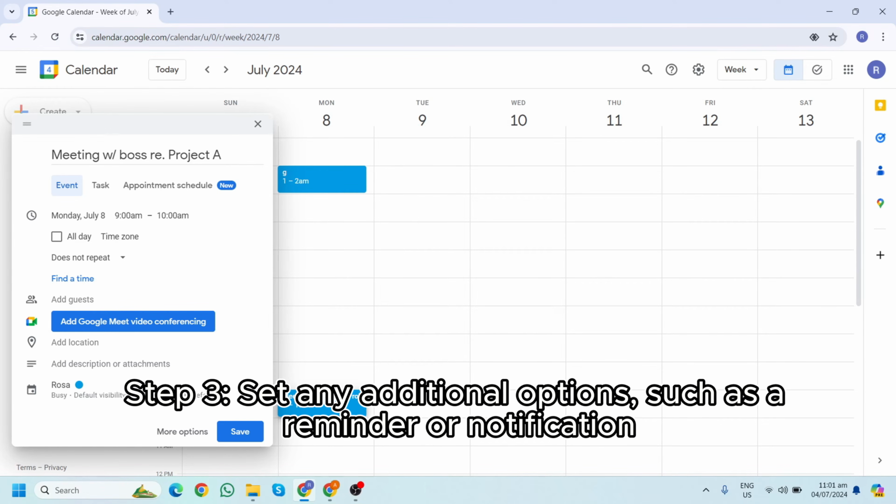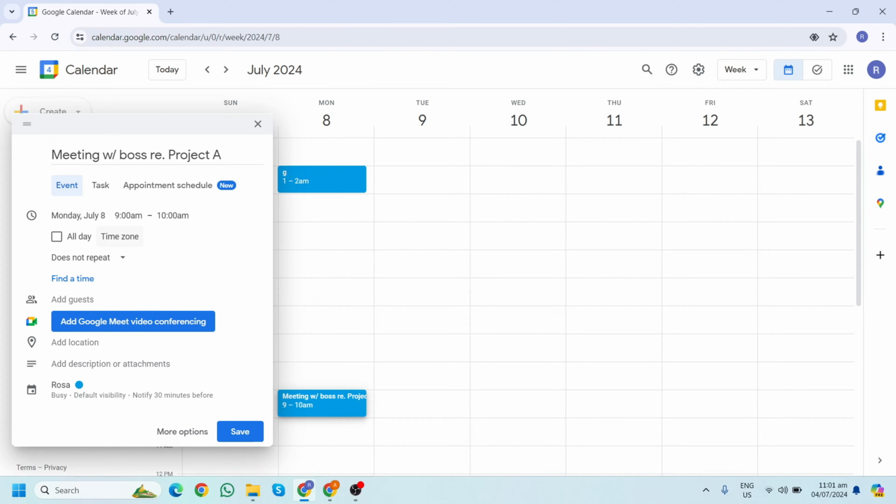You can also set any additional options such as reminder or notification to ensure you don't miss your appointment or your scheduled meeting. For example, you want to receive a notification 30 minutes prior to your meeting so you will not miss it. And you can also message your boss for a reminder.